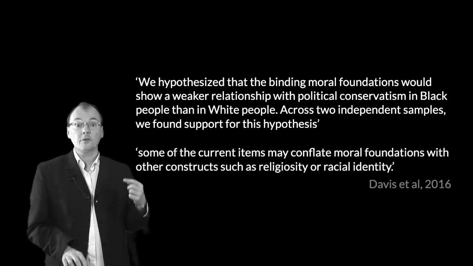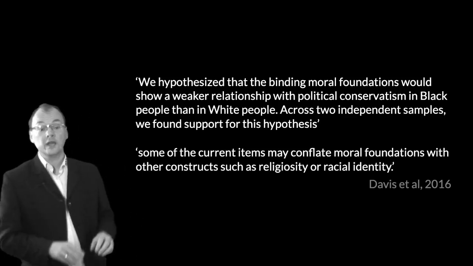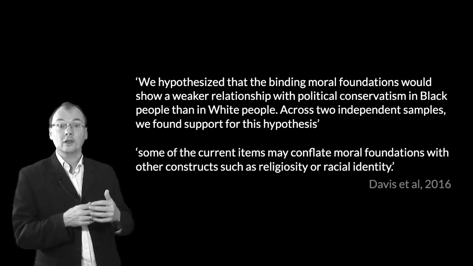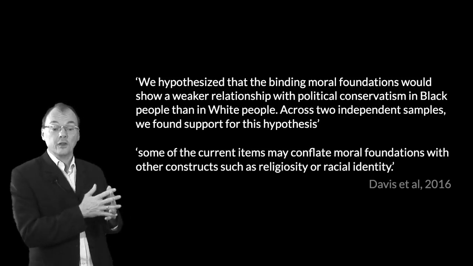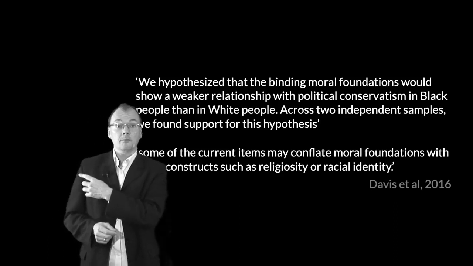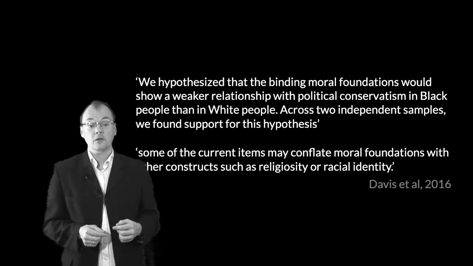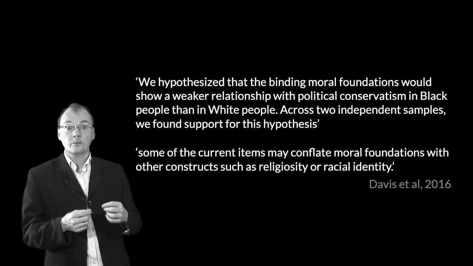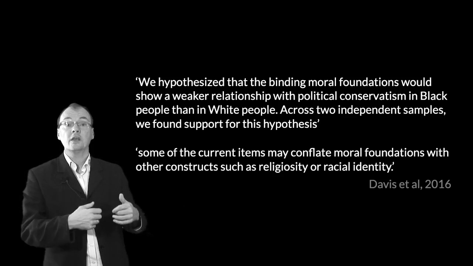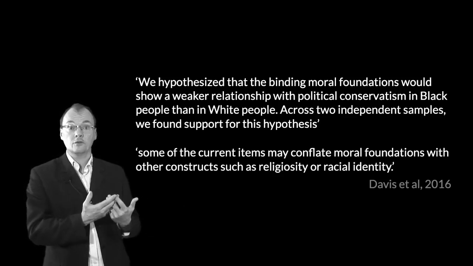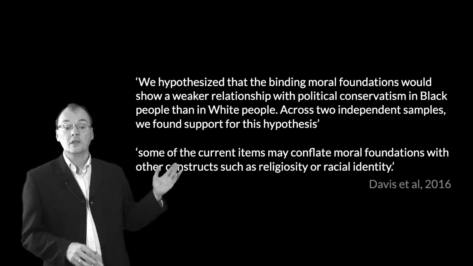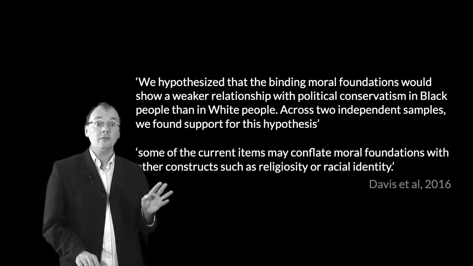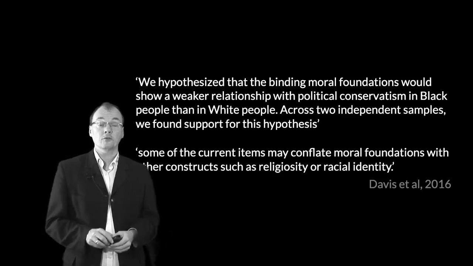Their suggestion then is that some of the items on the moral foundations questionnaire could conflate moral foundations with constructs like religiosity or racial identity. Now, this is closely related to the objection that we saw in the previous section, evidence for moral foundations theory, where we found a lack of scalar invariance. Scalar invariance is important because scalar invariance is what we need in order to give us justification for doing cross-cultural comparisons. What Davis and colleagues are telling us is that it seems this questionnaire isn't providing us with robust cross-cultural comparisons.